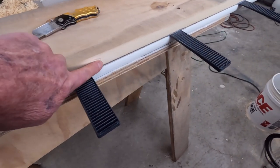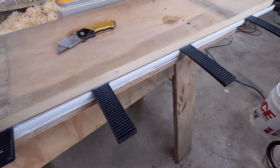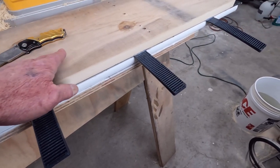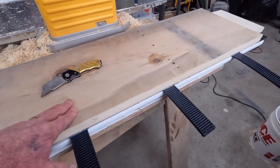Also, you want to make sure that your grain direction is towards you, because the cutter blade is running the opposite direction of the feed rollers, so it's cutting in this direction. So you want the grain toward you. Even though it's feeding it the opposite direction, it's cutting it towards you.